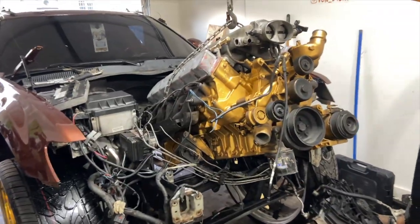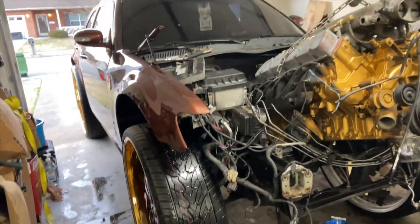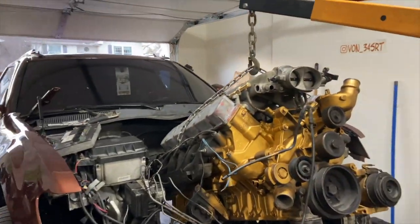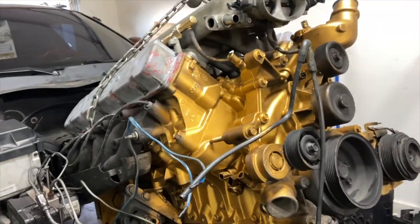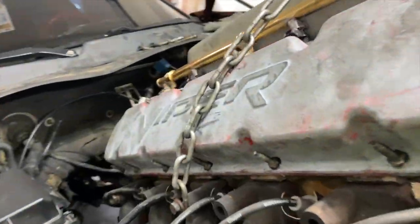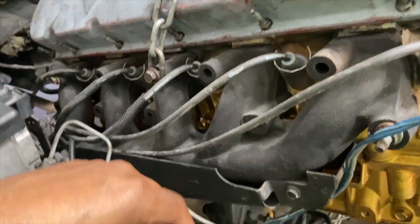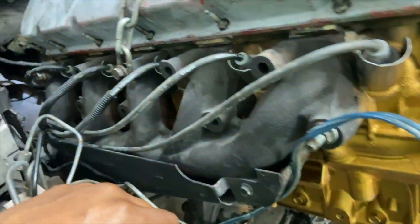All right, y'all, this is gonna conclude today's video. I'm gonna give me some rest. This is gonna be a hard one, I ain't gonna lie. It's gonna have to be custom manifolds, so I'm gonna take these off just so I can play with it tomorrow. The steering column is hit, as you can see the rub marks.